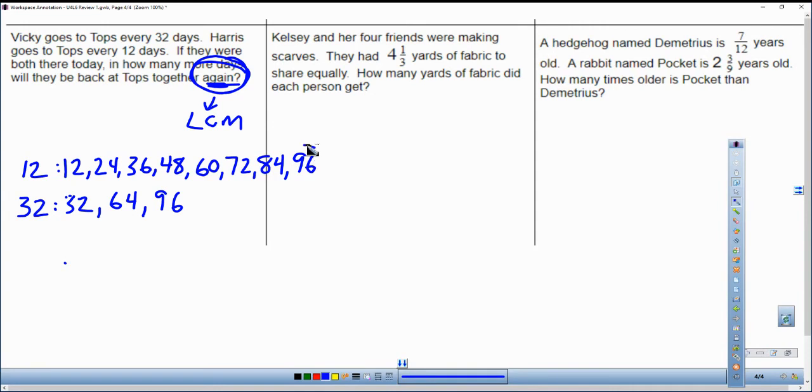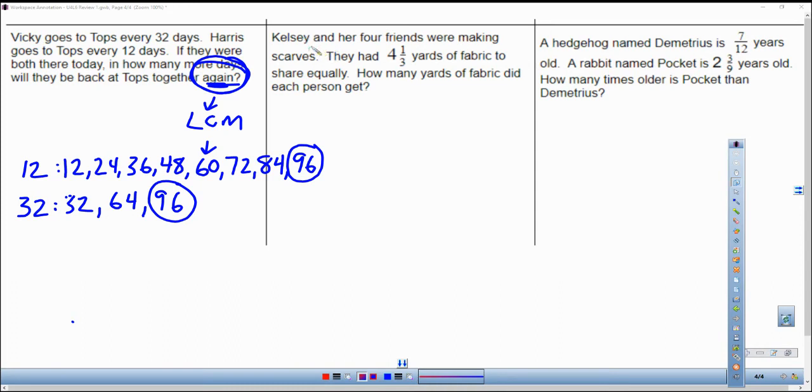Ooh, look at that. So with least common multiple, you count both numbers until you find the same amount. In this case, it'd be 96. You just got to be careful counting. This is where people would make a mistake. That's 60. Some people would put 50, but it would actually be 10 more than that. It would be 60. So watch out when you count, that you're counting accurately.